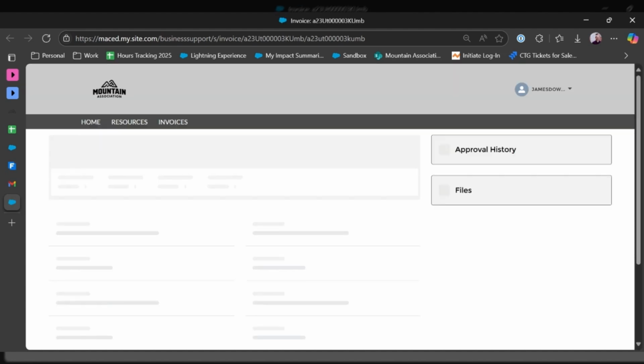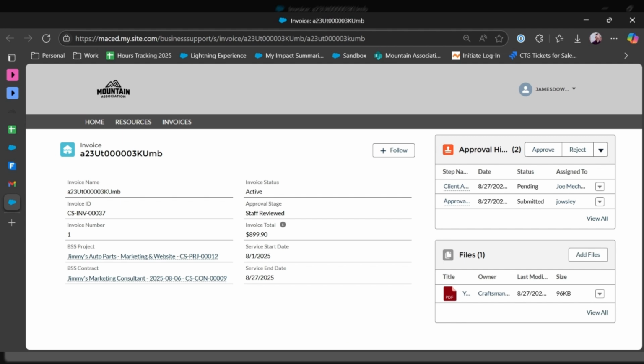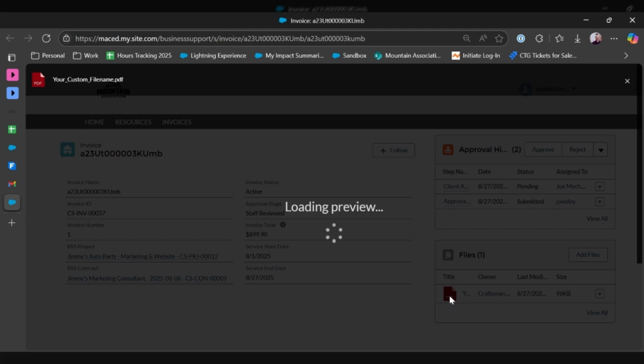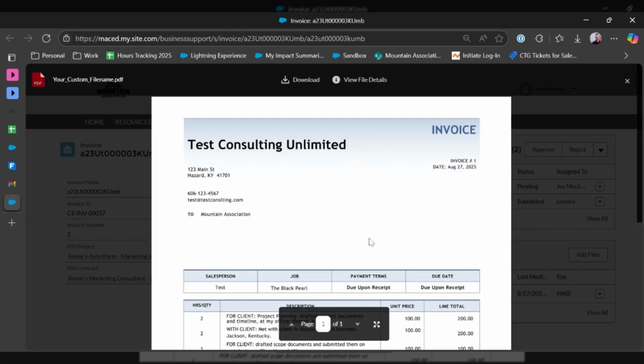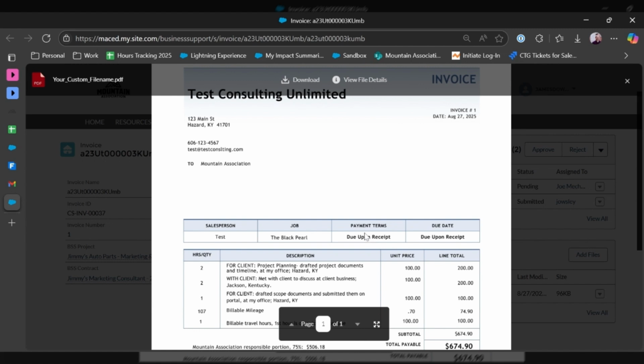And this is the invoice it wants me to review. We can take a look at the total here, what stage it's at, but most importantly, we want to go ahead and click in the file here, which you can see, and find the title or the red file symbol. Click that, and then it opens up the invoice for us to review.